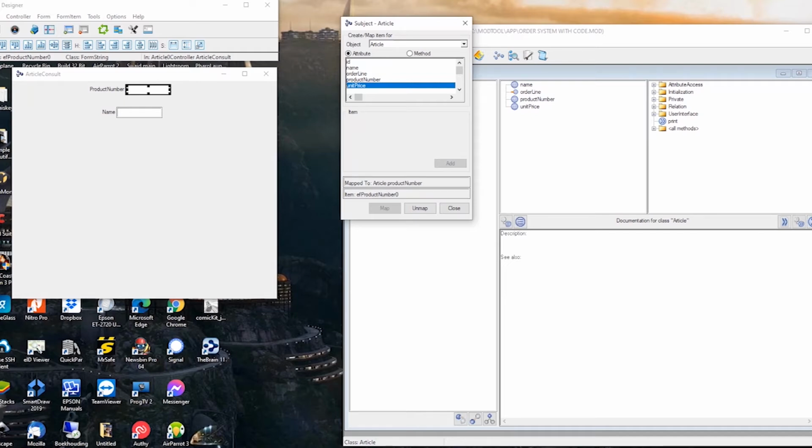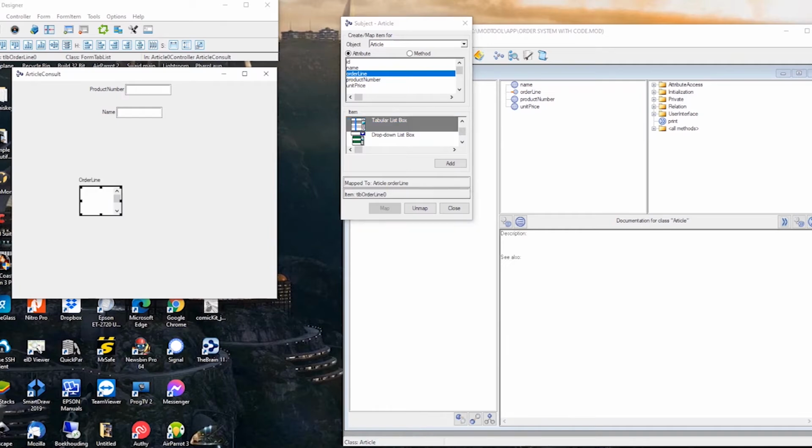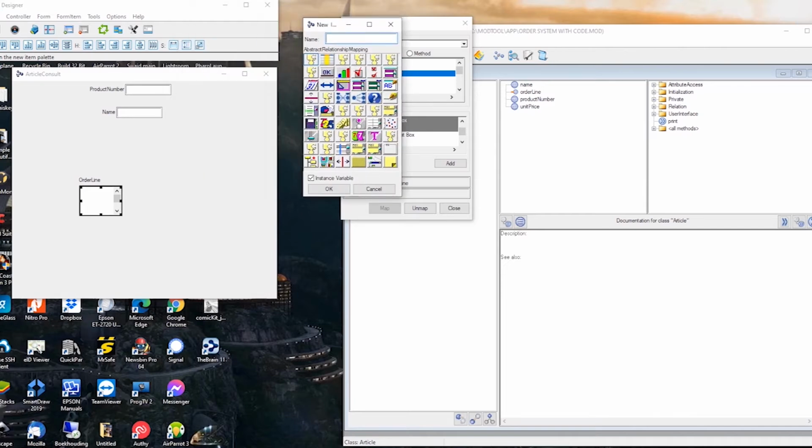This can be repeated for all the other fields. Now for order line, we have multiple widgets that are available. Here for the unit price, we'll create a number entry field.